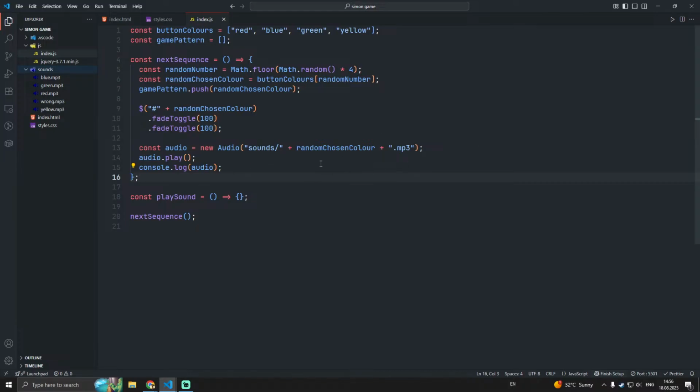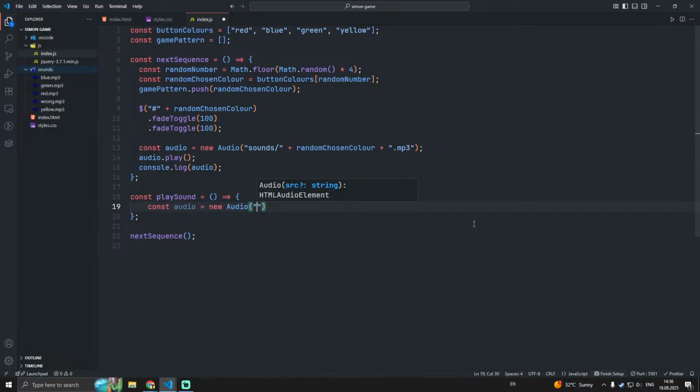But we have already stored this color. So now, we have created a new function called playSound. So let's write this code in here: audio, new audio.